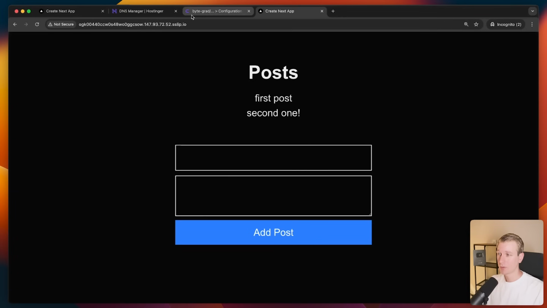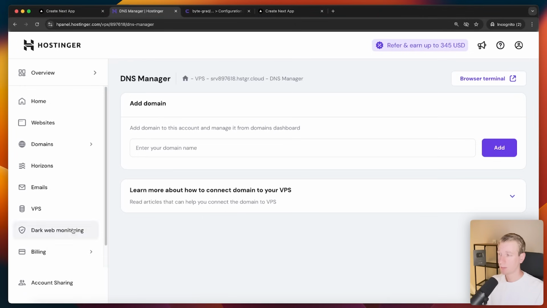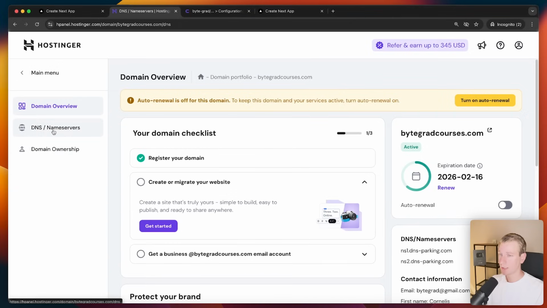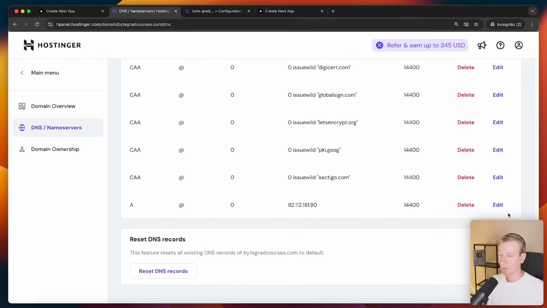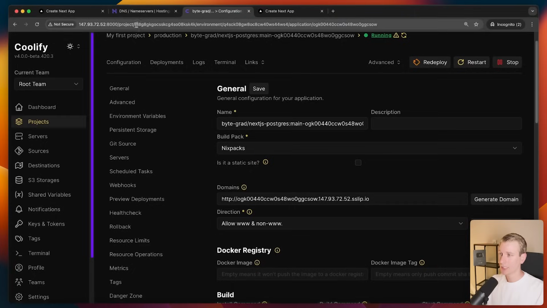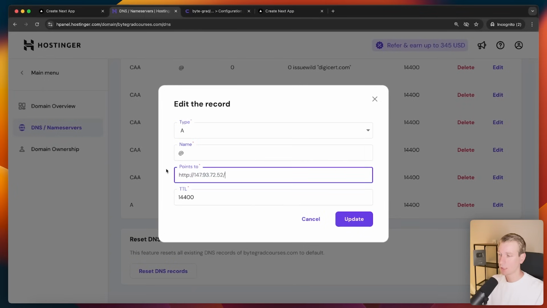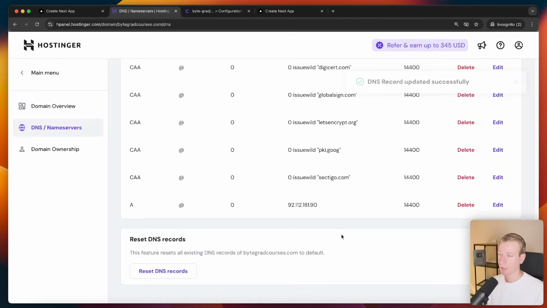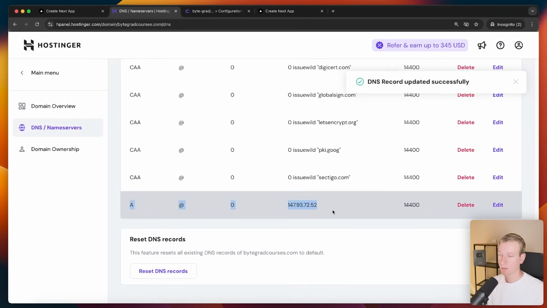All right, let me quickly improve the domain here as well. If you have a domain, Hostinger actually also offers domains. So I have one here. If I go to DNS here, I can set an A record. I actually already used it for some other example, but let me change it. So I need to know the IP address of the VPS. I can just copy this and point this A record to that IP address so that when somebody goes to that domain, it will go to the VPS. We can just click on update here. So now I have one A record for the root.